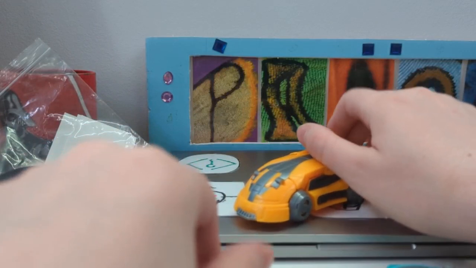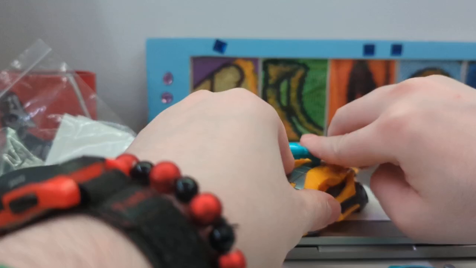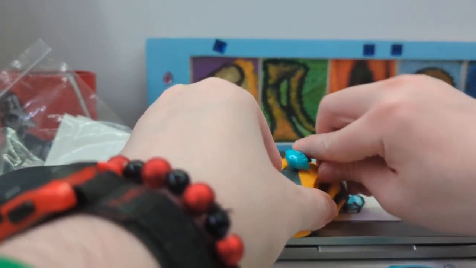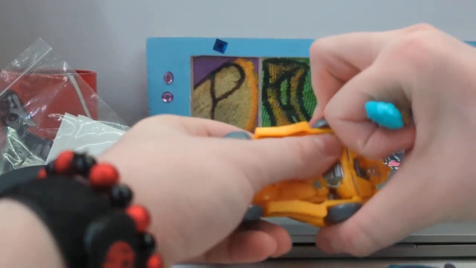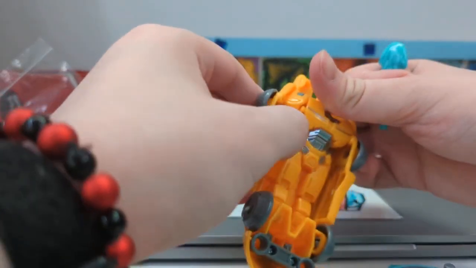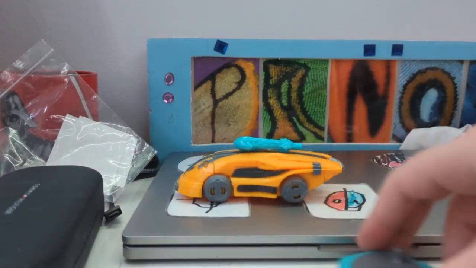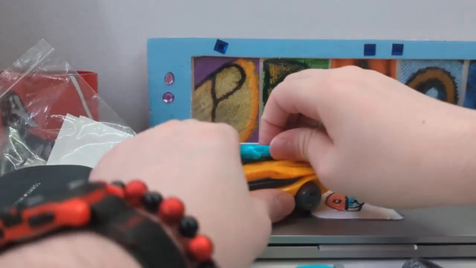I'll save the battle for later. But let's enter. Oh, and he has a cool energy blast that you can hold. Problem solved. Pretty cool. Here's his battle form. That's the Transformer weapon. Just gonna.